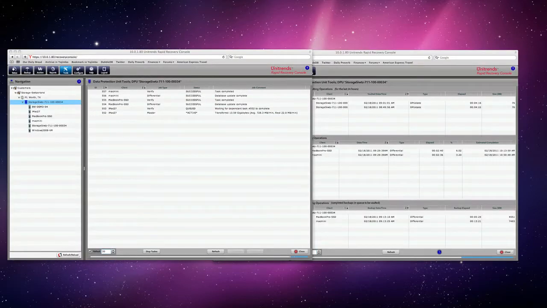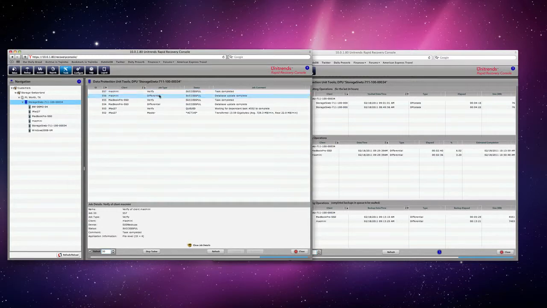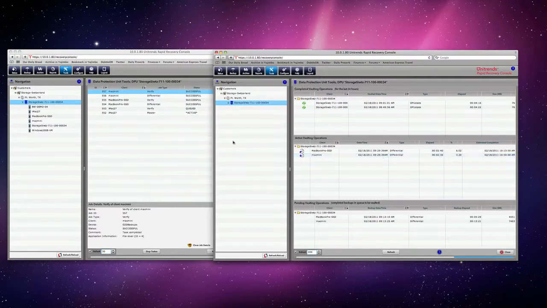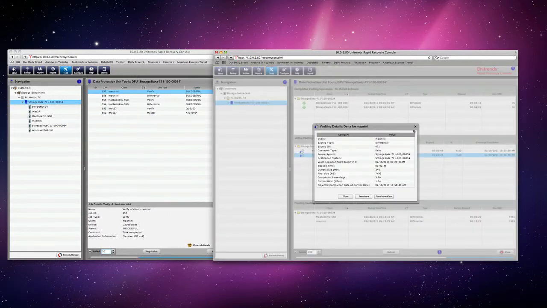Okay, we're back. You can see now that our second job has completed successfully. If we flip over to our vaulting screen, I just went ahead and opened up two windows here. You can see that we've also, once again, begun vaulting that to the Unitrends cloud, and that process is going along as well.